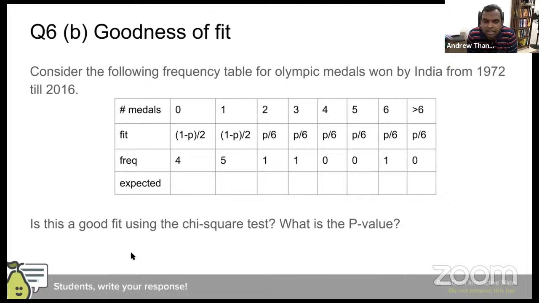So for the chi-square test, you have to find the expected numbers. Then the chi-squared goodness of fit test has a certain test statistic. We are at 3. Okay, all right, good. This is a very simple-minded model. I'm sure this model is totally crazy. It's just for doing calculations.